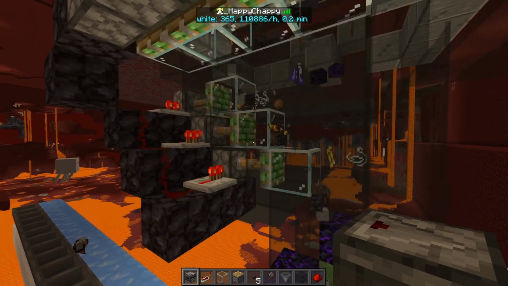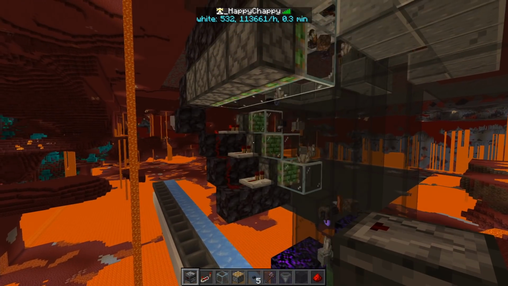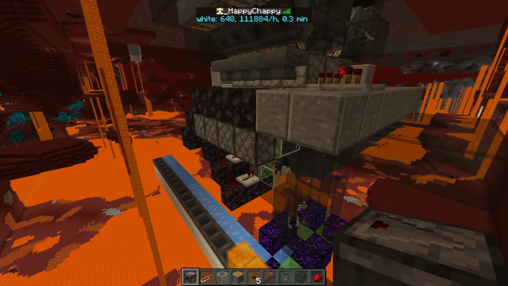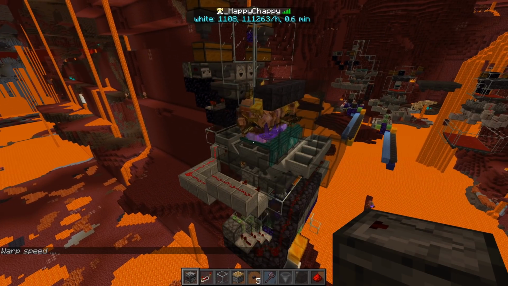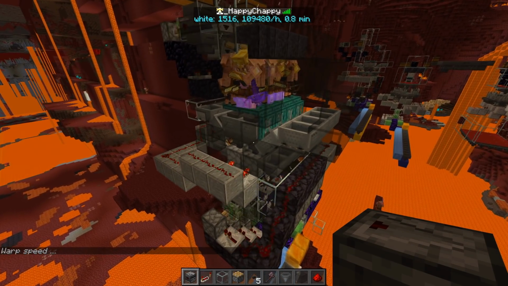Is anything getting held up? Nothing's getting held up. So as long as you build it correctly, you can see that's a nice clean system right there. Nothing's popping out. We're not losing anything. And we're doing 110, 112, 111. Now let's do, okay, tick warping. We're still doing and maintaining the same numbers and the same rates.